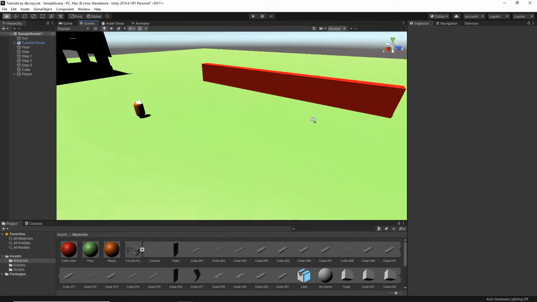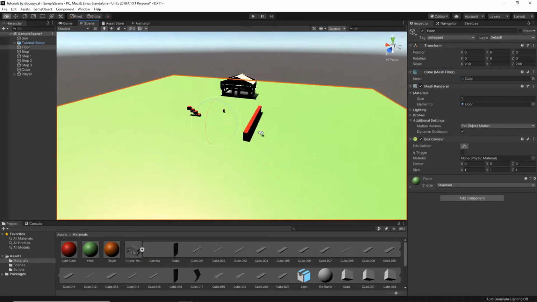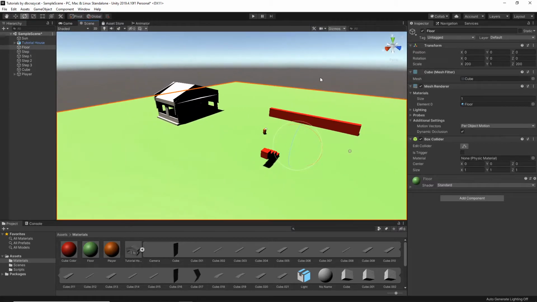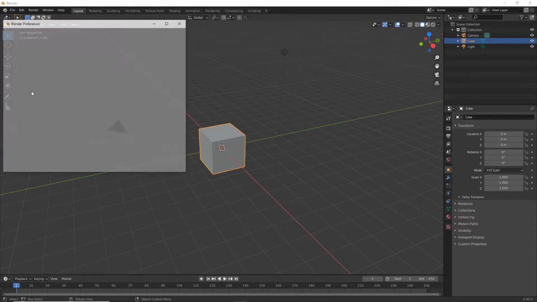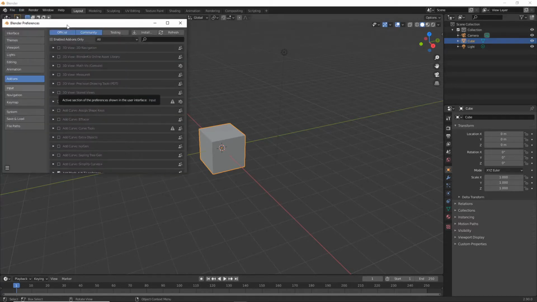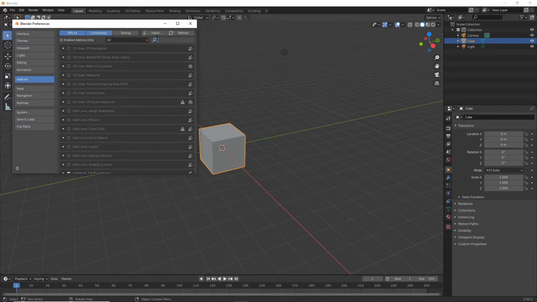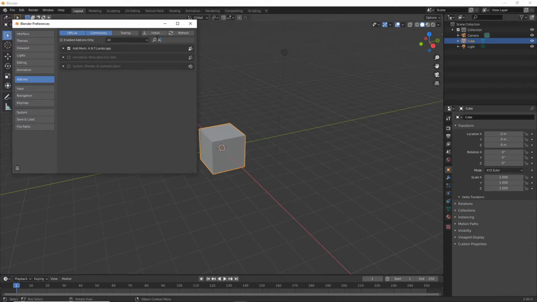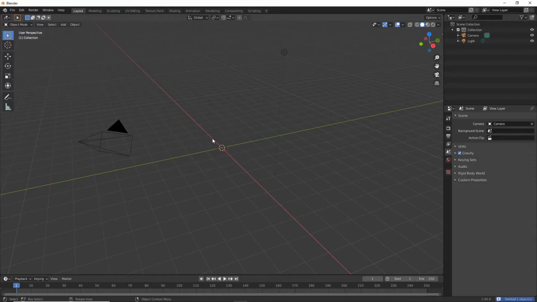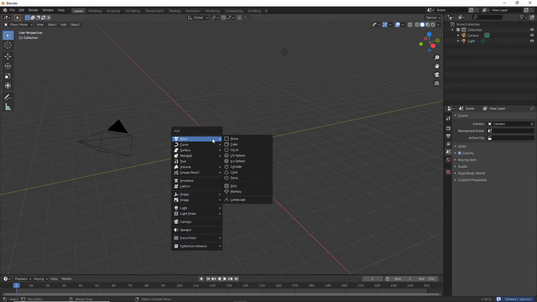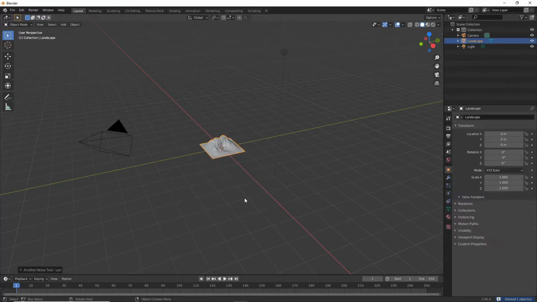Now here's one of the best parts of Blender that can help with your Unity game. The terrain. Make sure first we go into our preferences in the edit tab, and then make sure that you have enabled the A.N.T. Landscape add-on. And now when we go Shift A, mesh, you'll see landscape, and it'll bring up here an editor.